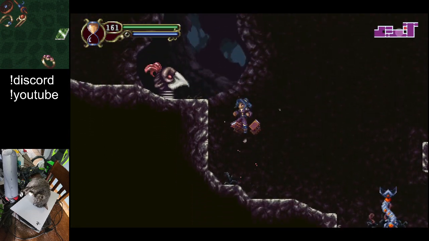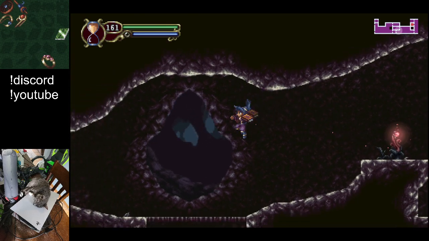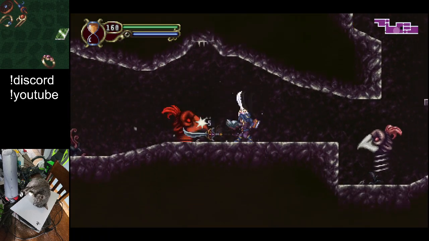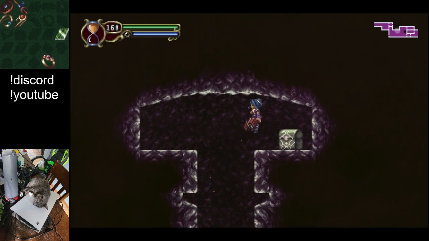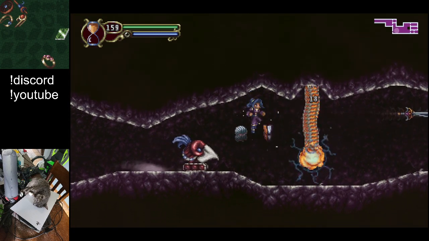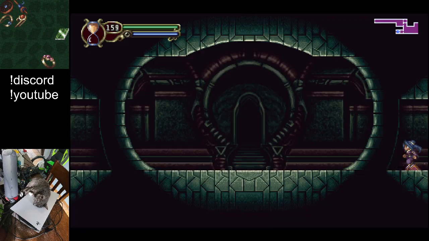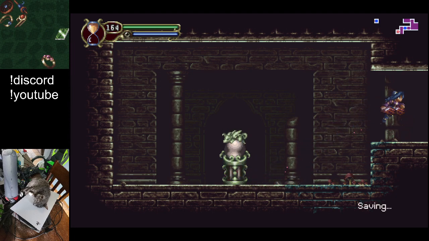Ow. Already been in there. Oh, we can get the other shadow first, right? Yeah, we can get this now. Which isn't much. Oh, we can technically go inside the little ancient ruins thing, too. Which might not be good, but it's our only option. Save.